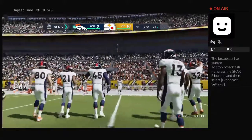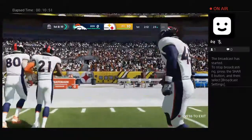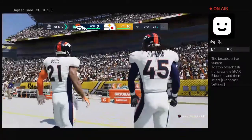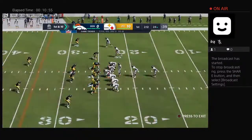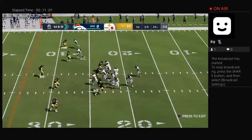Denver's offense ready to go again. And it's been a rocky start for them thus far. They had the turnover and then the punt on those first 2 drives. So there is optimism because they've improved, right? Turnover, you just noted it on the first drive. Punt's better than the turnover. The punt is better on the second one. Now they're hoping to turn into first downs and hopefully points.